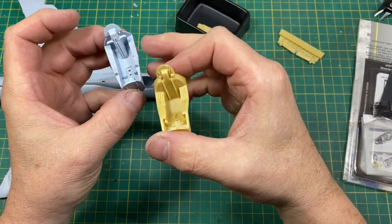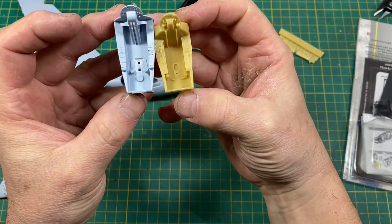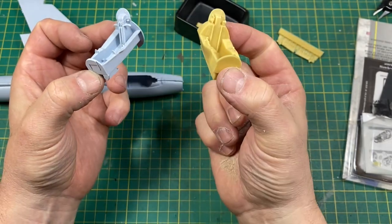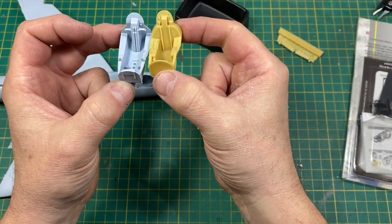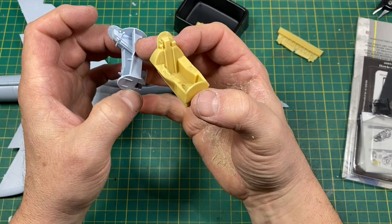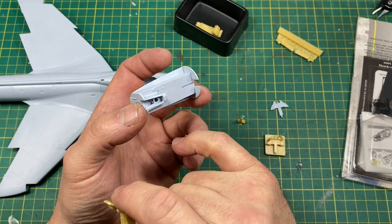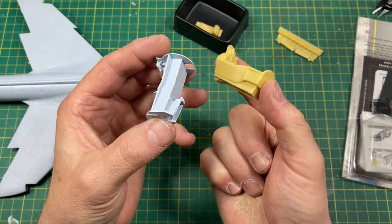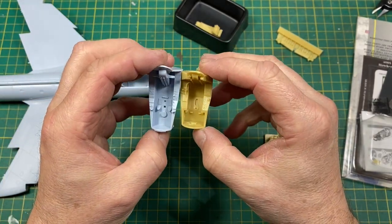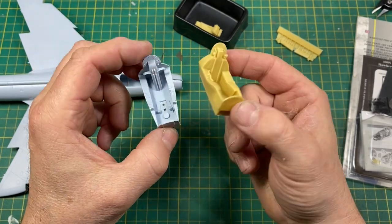So I quickly made up the Airfix cockpit, and you can see the difference in detail, and you can see as well that the resin one, which is for the Academy kit, is a little bit smaller. And because underneath it's moulded in with the forward undercarriage bay, and there isn't one, how are you going to fix that to that? It'll just be an absolute nightmare. So you could say I'm bottling it. You could say that, but I'm bottling it.